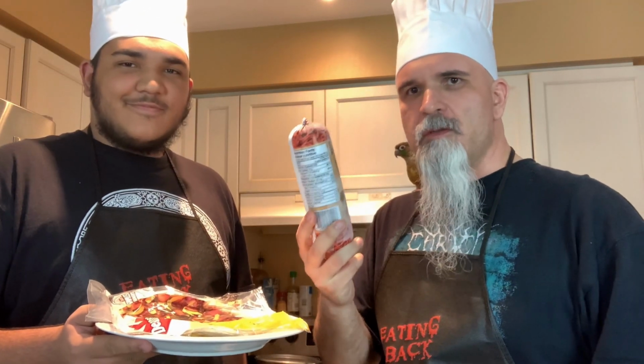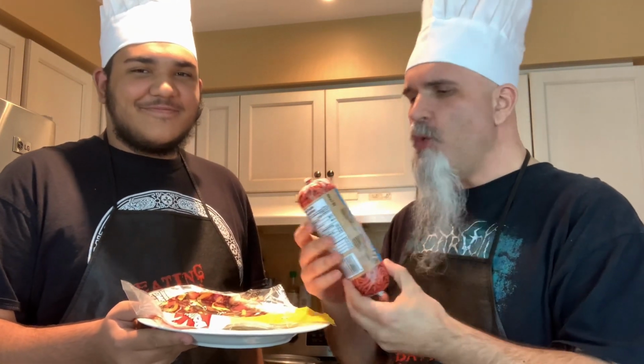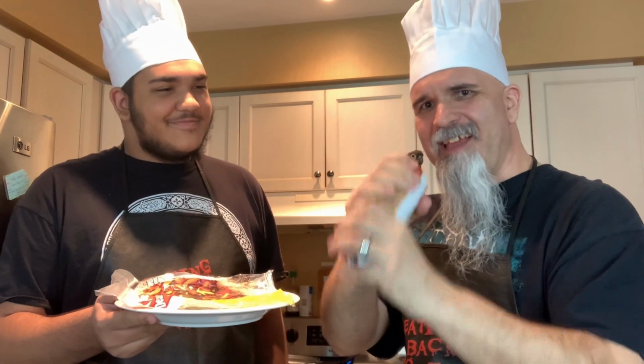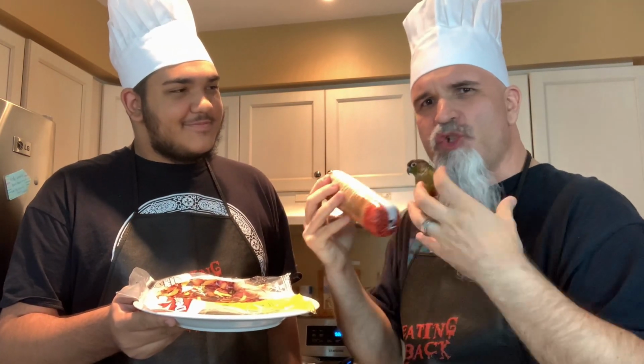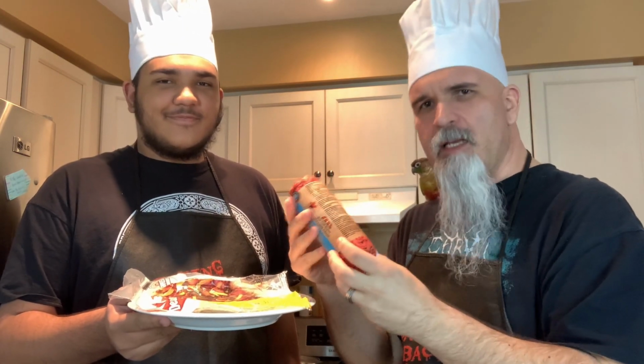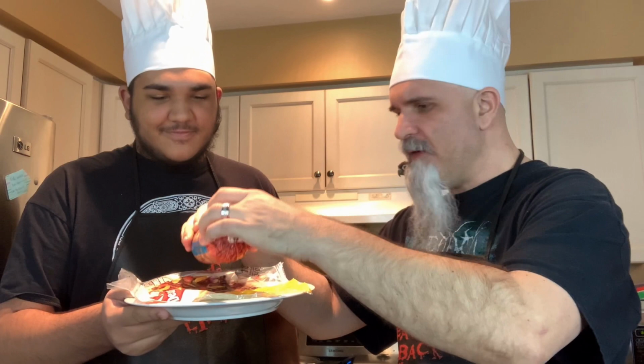Exactly. Then the next step is you get some frozen ground beef. You know what I mean? This is the good stuff. And you want to keep it frozen, too, because you want to keep the meat consistent. Yeah, the texture, you know? The consistency of the meat is extremely important. And you want to get this extralized, magnum size ground beef, so you can play with it and see the consistency of this. This is super consistent, thick, really strong. So this will give you the type of tacos that you want, which is a strong, consistent, manly men kind of taco. So you put that on top of the taco shells.